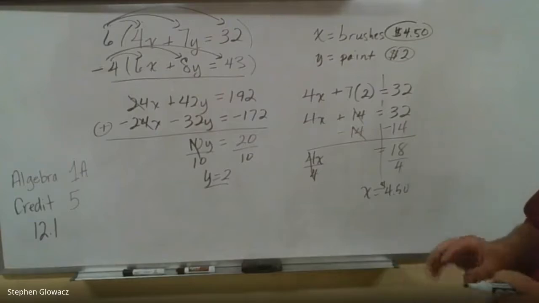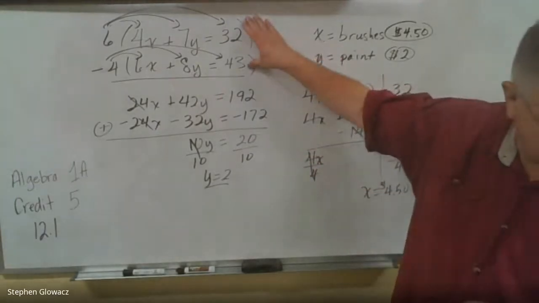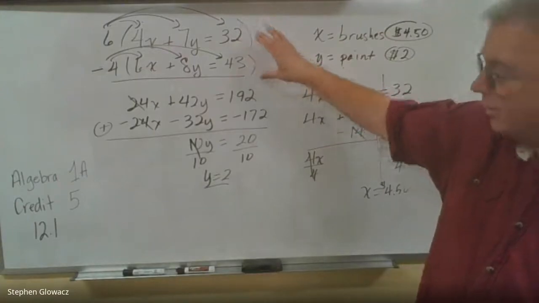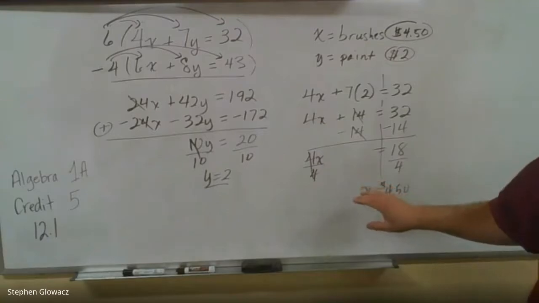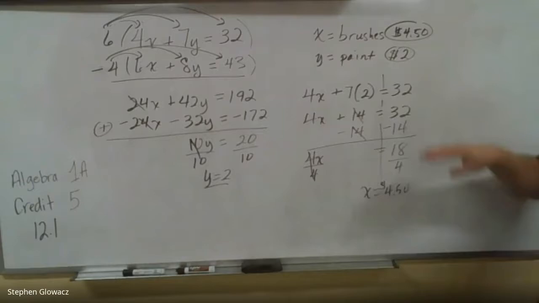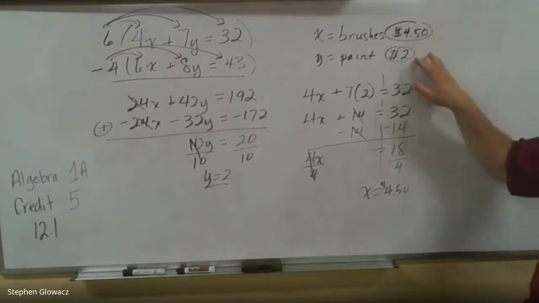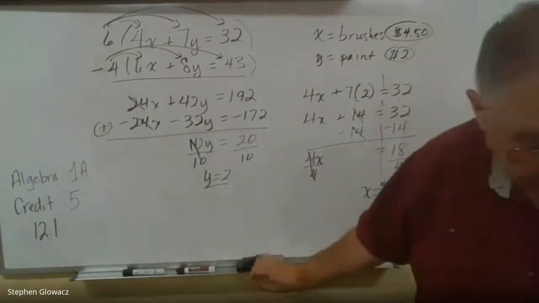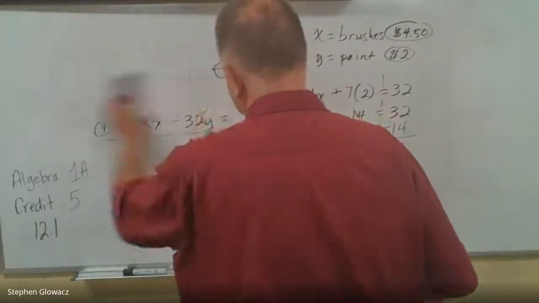All right, so just real quickly, you probably can see where they go, but just to be sure, step 2 is where you put the equations. So you'll write your equations there in step 2. You're going to solve in step 3. That's the X and the Y. That's where you're going to put that. And then interpreting our solution in step 4, where it says the cost of the brushes, a brush costs $4.50 and a tube of paint costs $2. All right, let's move on to problem number 2 on the same page.